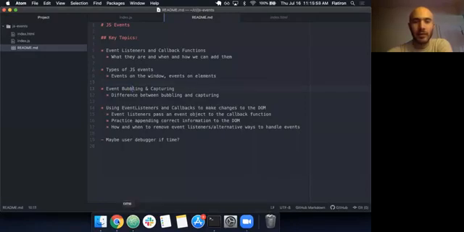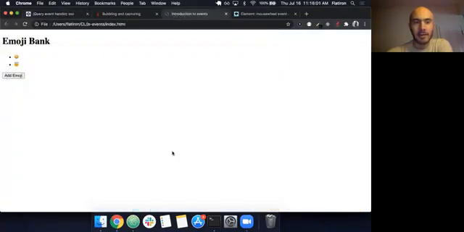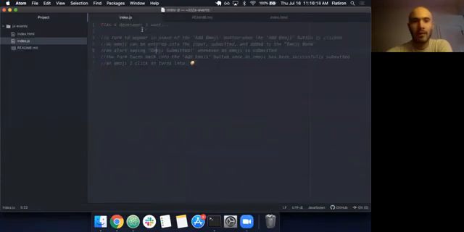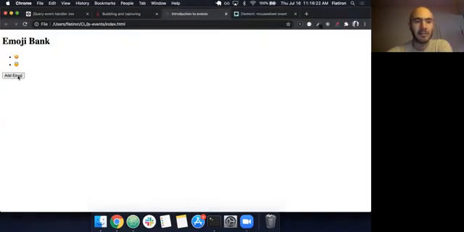Today we're going to build out this application that I have here. It's like a bank of emojis, and I have some deliverables that I am going to have us fill out. As a developer, I want a form to appear in place of the add emoji button when the add emoji button is clicked. So when I click, this button is going to disappear, and a form is going to replace it.